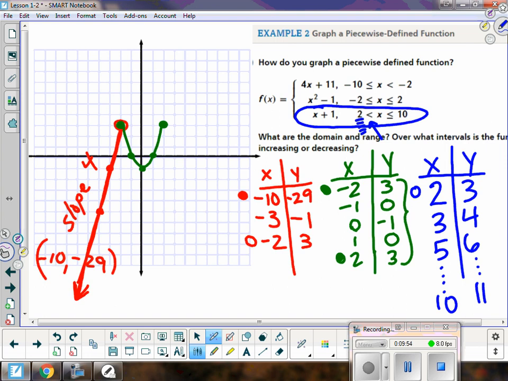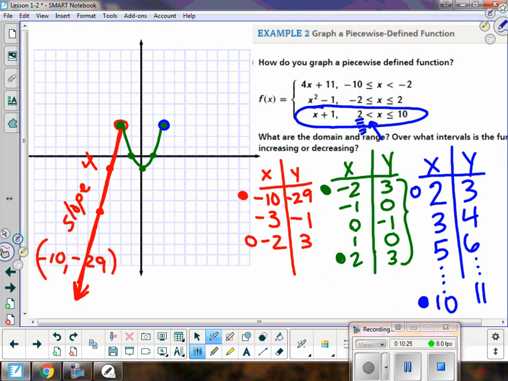So here we go. By the way, at 10, 11, it would be a closed circle. We're going to see this piecewise function come to form here as I put my open circle at 2, 3. There's already a point there. Should I keep it closed? If there's an open and a closed circle at the same point, keep it closed. If you have different colors and you want to draw it like I did, that's fine. Understanding, though, there's a point there.